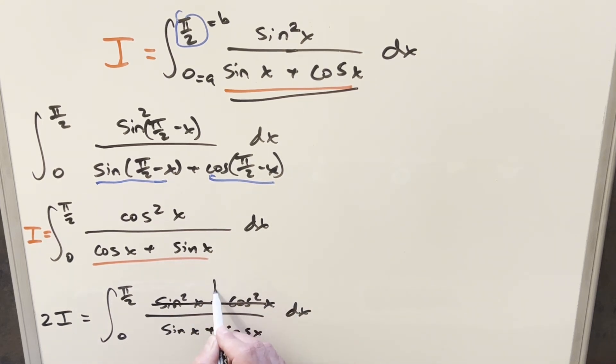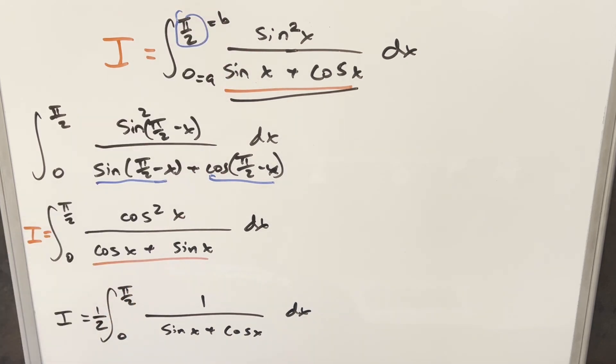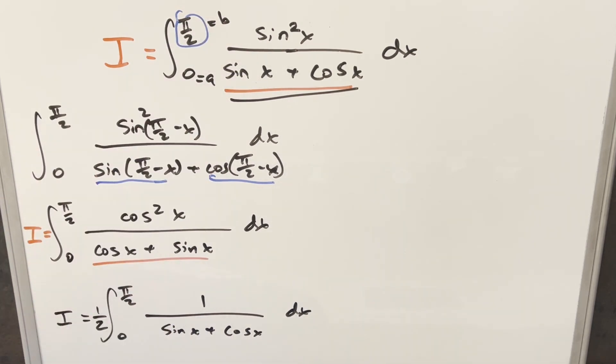But then the thing we notice here, sin²x plus cos²x, that's just 1. I can divide by 2 on both sides here, and we're going to isolate what we want to find, divide by 2 here, or multiply by 1/2. And then what do we notice here? Well, the King's Principle didn't work as well as it did when we have all the same exponent. Because in that case, when we have all the same exponent, what happens is the whole integral just reduces down to 1. Here, we still have more work to do. So anyway, it's probably a longer method, but let's just go ahead now and try to solve this thing.